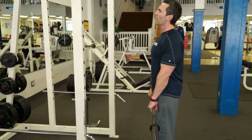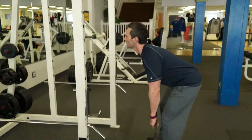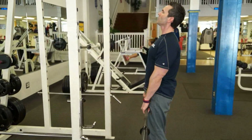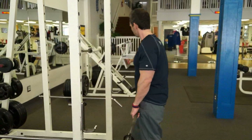The points you want to keep in mind is you want to keep your head up, your back straight, and your hips are going to stay back, slight bend in your knees. You're going to control down, and you're going to lower the bar as low as your flexibility allows without rounding your back. So you need to keep that head up, back straight, feel the stretch in the hamstrings, and then back to the top.